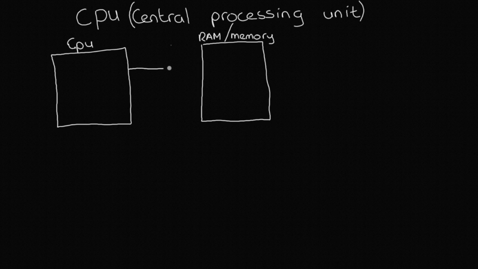So to start off with, our CPU needs to fetch data from memory. We'll draw an arrow connecting the CPU to our memory, and what this arrow represents is a combination of different wires that connect our CPU to our memory. It's just a bunch of wires, but we call this bunch of wires an address bus. The reason we call it an address bus is because in memory there are loads of small locations. These locations are called memory addresses.